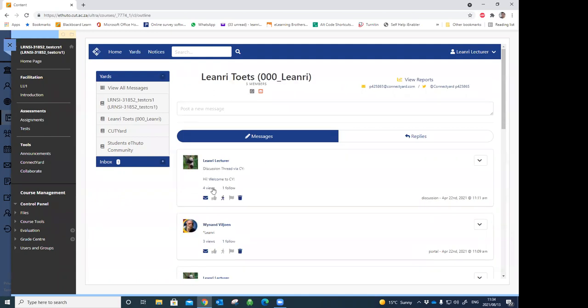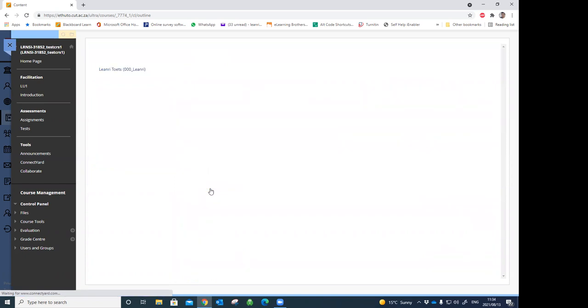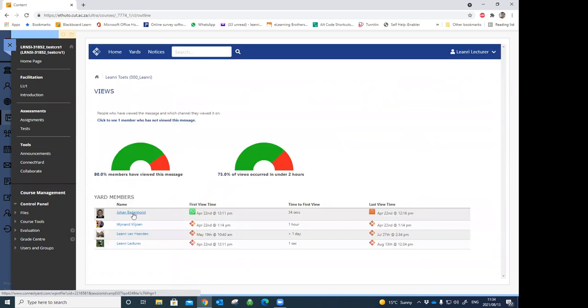and I can see all of the communications. So for instance, I can see here that the lecturer has posted a discussion, and I can see that it went through the discussion forum portal. Okay. And I can see what the message is here, and I can see how many students have viewed it. I can see on what devices they used it. So that means the student viewed on WhatsApp and here on the portal itself.